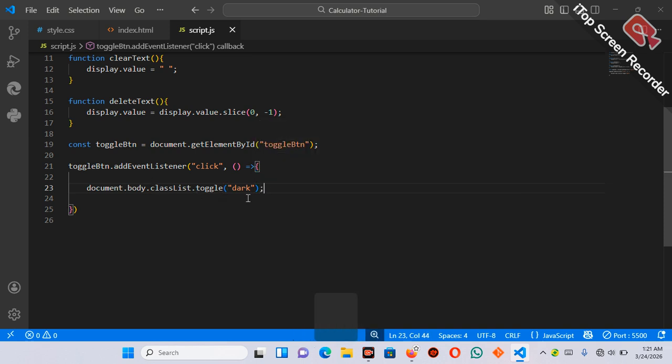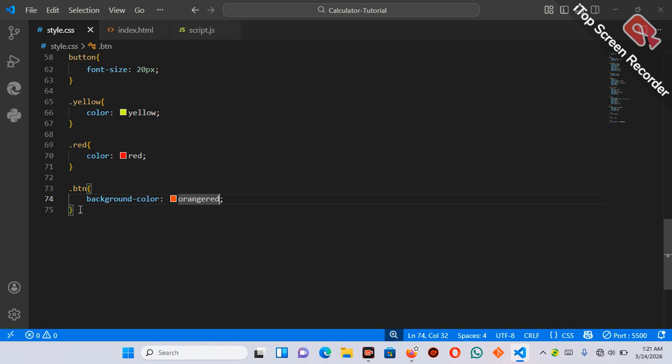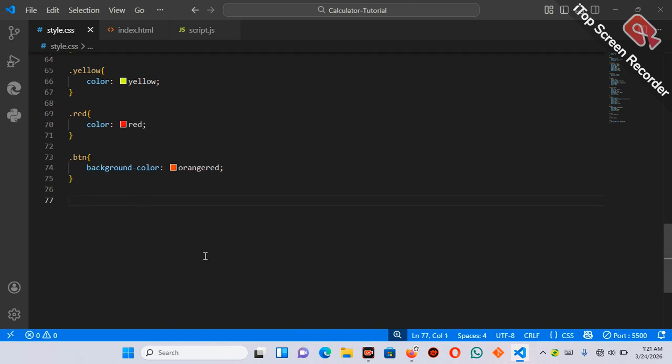Now the tag is from the CSS. Let's add the tag in the CSS first. So here you call our body, that is the entire calculator dot dark.